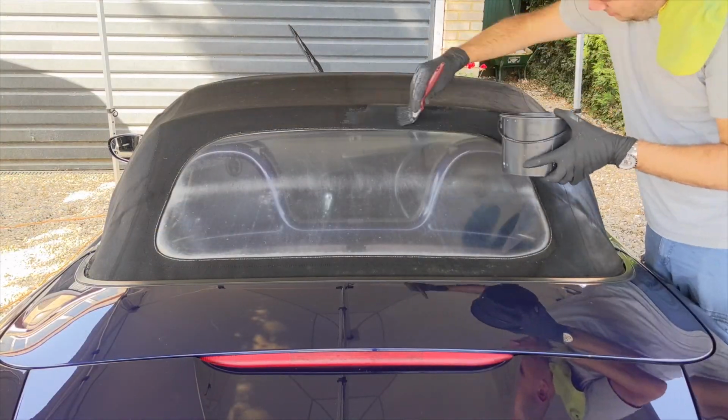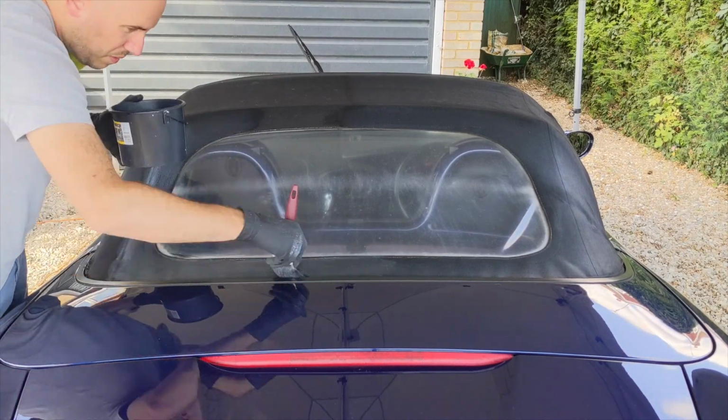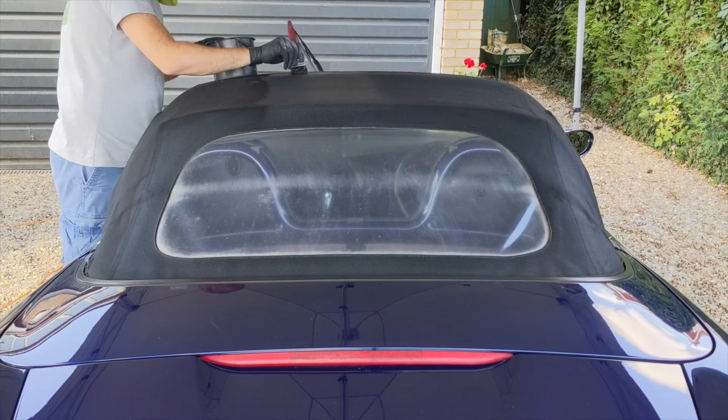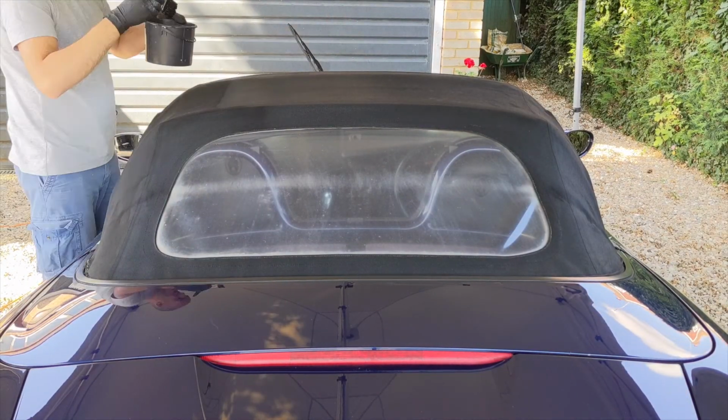As I'm just finishing off here, you can see that I haven't actually got footage of me applying the waterproofer, but it's done in exactly the same way. It's brushed on from the Renovo kit, and that would be my biggest piece of advice. Don't get the spray-on ones. They drift everywhere. They don't penetrate the fabric enough, so they don't last very long.